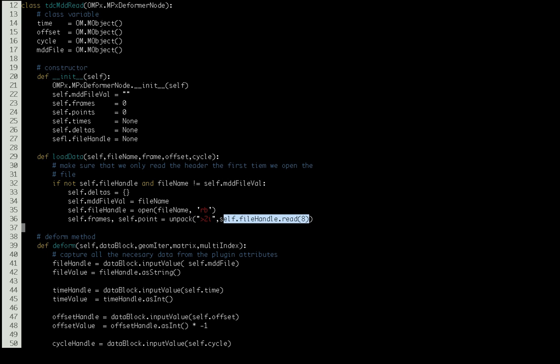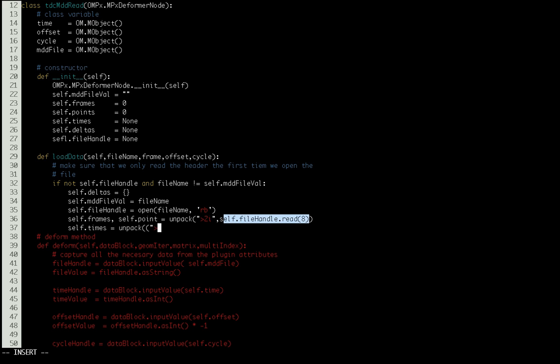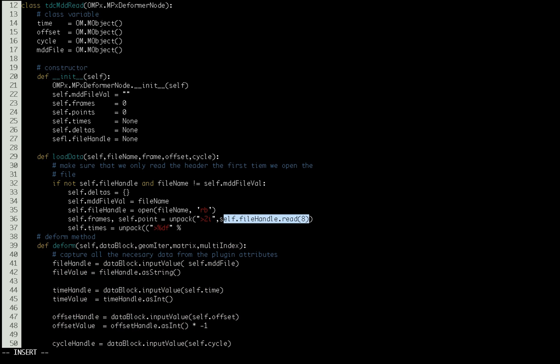So now we're going to go down here and do self.times, for which we're going to unpack, and then we're going to use a format operator to figure out exactly how many elements we need to unpack.